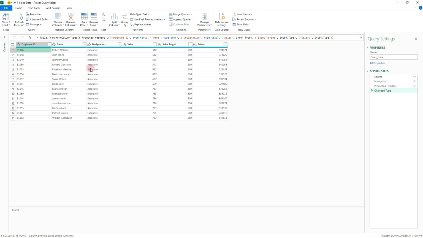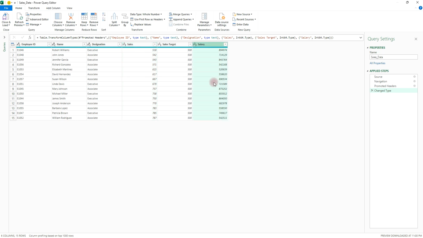In this video, I'll explain how to create custom columns in Power Query. I have a sales data here. We have to create two custom columns, one performance and the second one is bonus. Since everyone achieved target, we will create performance column using nested if statements based on designation and sales count. And after that, we will calculate bonus based on performance and salary.